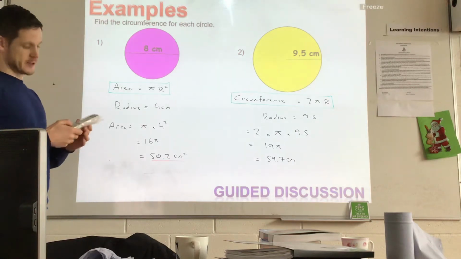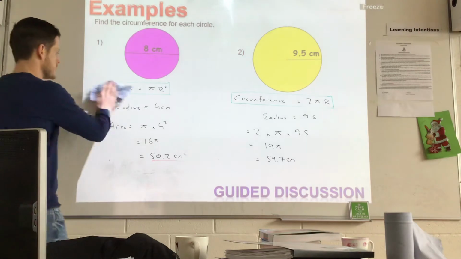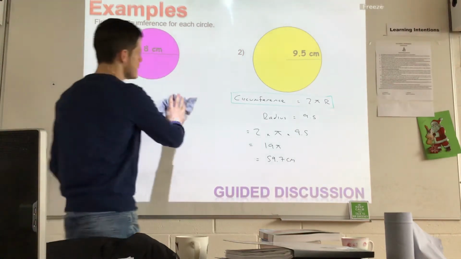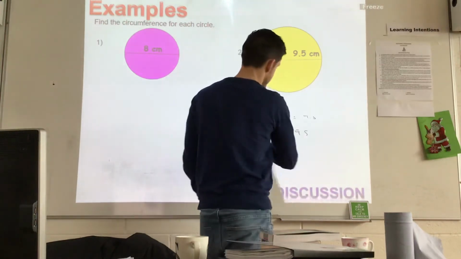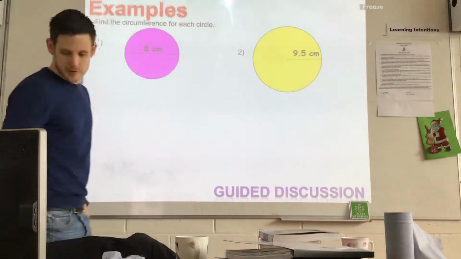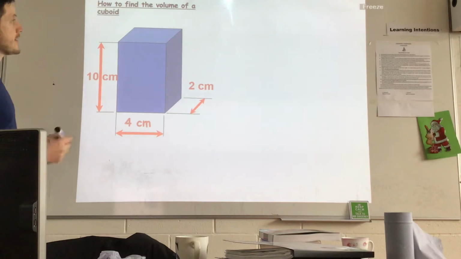Let's move on to something that's actually a little bit easier now. Probably the easiest of all the area and volume ones is when we look at a cuboid. A cuboid is a rectangular solid, so a 3D kind of rectangular shape, like a shoebox. We have one of these, and we're asked to find the volume. Looks tricky, but it's actually very, very easy.